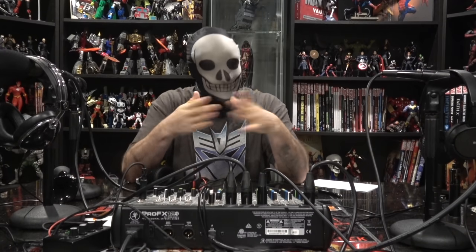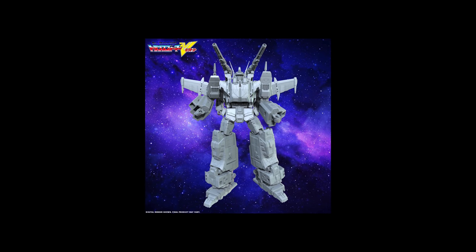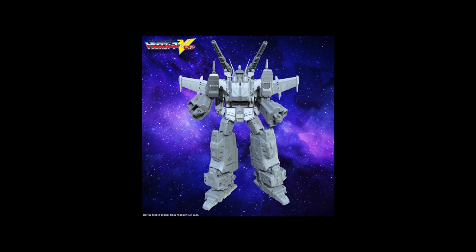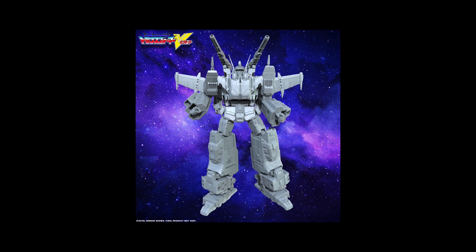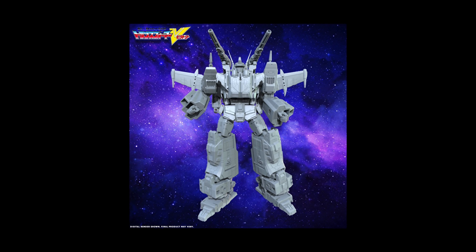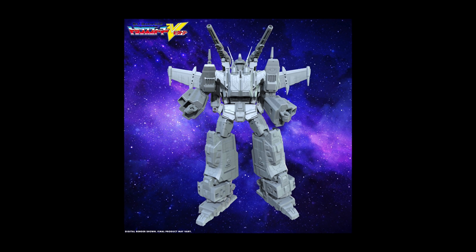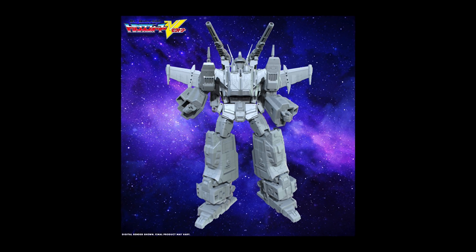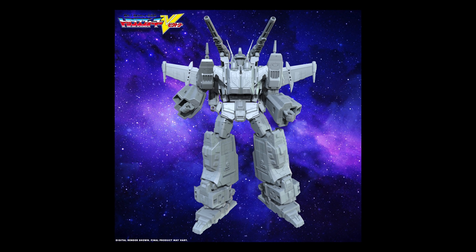Let's roll right into the conversation regarding this figure. Let's talk about the reveals we have available. When they revealed them, they didn't seem all that excited about it themselves. What we get is gray prototype stuff, and this is more than likely — 99% sure — a highly detailed, highly finished, high-quality 3D print. Posing aside, which is dreadful, the person who posed this probably works in accounting and just had to sort it out quickly before launch time.